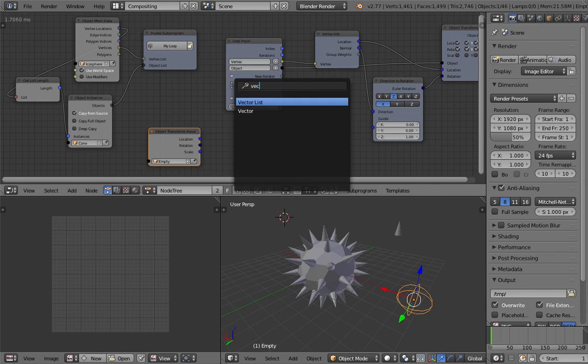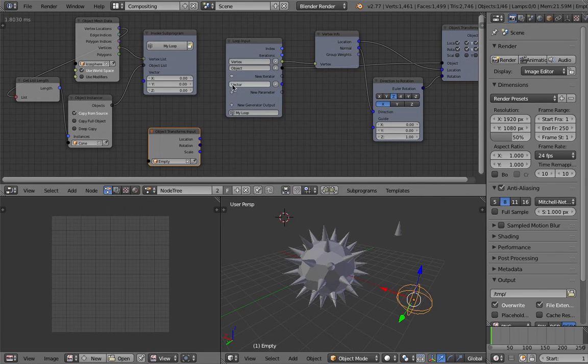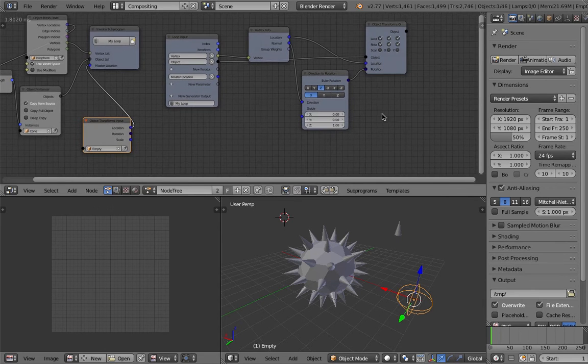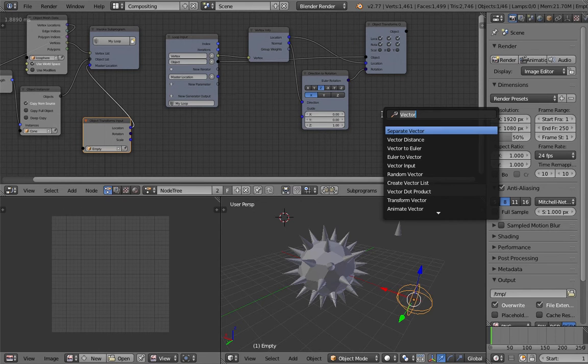I believe that's correct. So that's our empty location, kind of like a master location, a single value that we can then use in vector math.